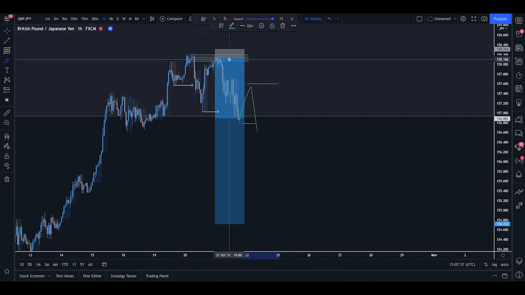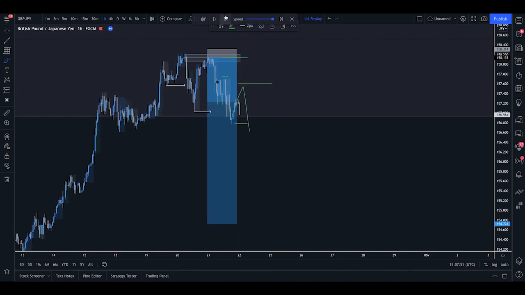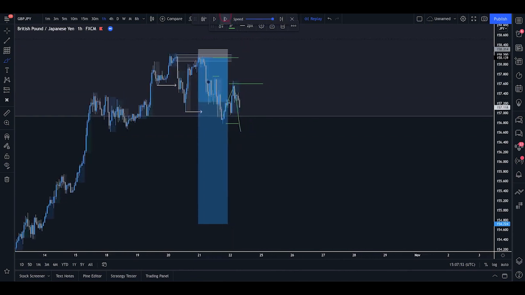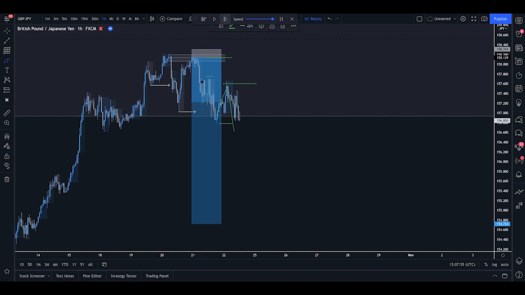Because we formed a lower low, we can actually move our stop into break-even point. We could actually even move it to here, being logical about it, because this is obviously the area that then broke the structure. So by this point, your stop would either be at this level or at this level. And if we get a pullback and then a breakdown through that next low, we would then go ahead and shift our stops to the next level down.